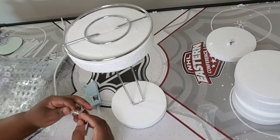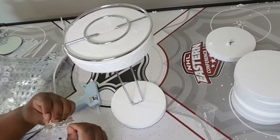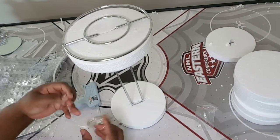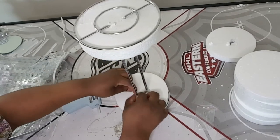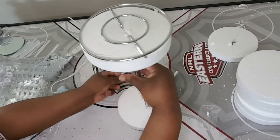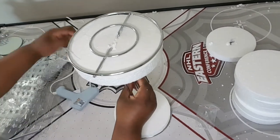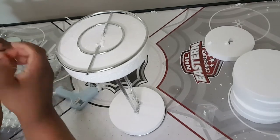All these LED lights, I got these LED lights on Amazon, and I think I got 6 in a pack, and they both are remote control. So with these lamps, guys, when you're making lamps, ensure that the lights are remote control. That means you won't have to go to touch it to turn it on or anything like that. You can use your remote and turn it on and turn it off.